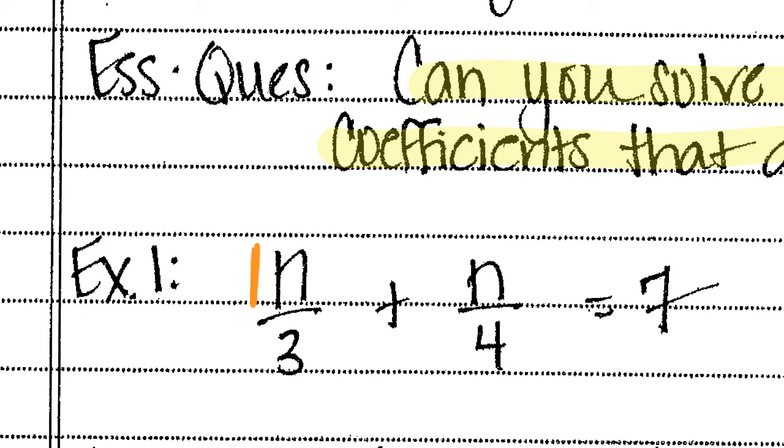Do y'all see how this is 1/3 n? N over 3 is the same thing as 1/3 n. So what would n over 4 be? 1/4 n. Cool. And you notice typically what we were looking at is like x over 3 is equal to 5 over 21, and we cross multiplied. That's what we were doing.